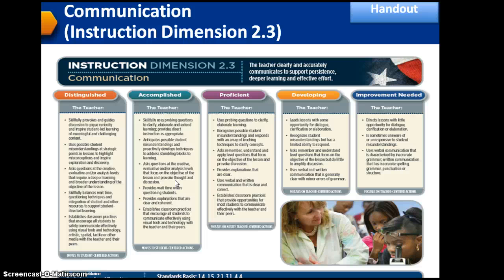So if it's something you want to look at ahead of time, what I believe I would do as a teacher is look at this rubric ahead of time, and then when I have my pre-conference with my principal, if there's any area that I'm unsure about or that I think, I don't know that I'm doing that, where do you see me? I would sit down and go through it. The great thing about T-Test is it is really based on a rubric, and the rubric is not hidden. You know exactly what will be expected.